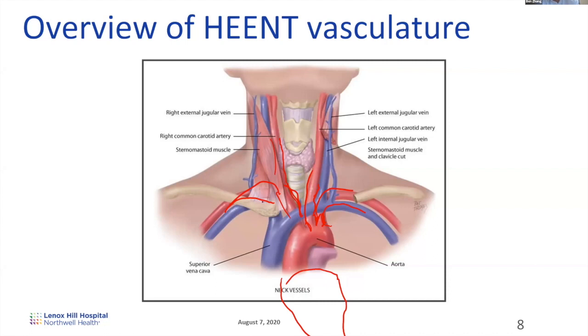And so we talked about the carotid. Up until this point, this artery is called the common carotid. And then at about the C3, C4 level we talked about earlier, it divides into the external carotid and the internal carotid. The internal carotid supplies a lot of your brain, a lot of the stuff that's inside your cranium, which we're going to really talk about this week. And then your external carotid is what we're going to focus more on this week.